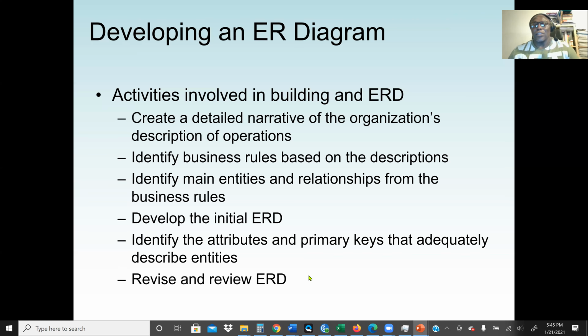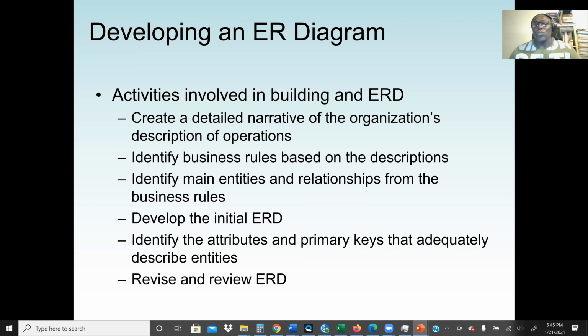So again, these are the steps. To summarize, an ER diagram is a tool for designing a database system. We have to design the database system first before we implement it, before we develop it. The first thing I want to do is understand the organization that I'm developing the database for: the description of the operation, what type of business they are doing.